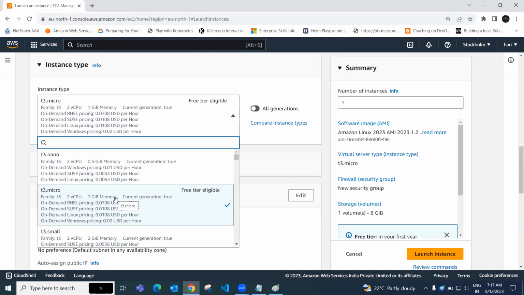I have one question. When I was deploying the machine, in my case, instead of T3 micro, the free tier eligible option was showing in front of the T2 micro. So I just selected T2 micro. You can use T2 micro, no issue. Previously this was T2 micro, and nowadays the provider has changed it to T3 micro. For some regions, that's why I can see this here.